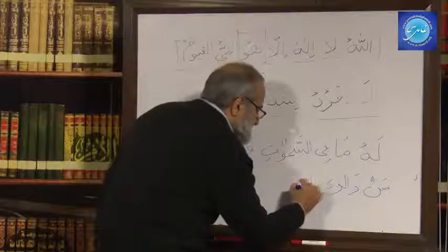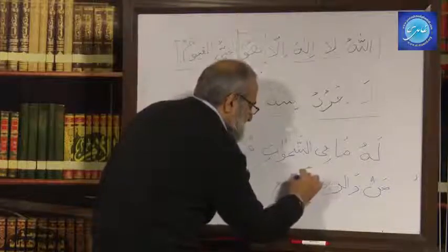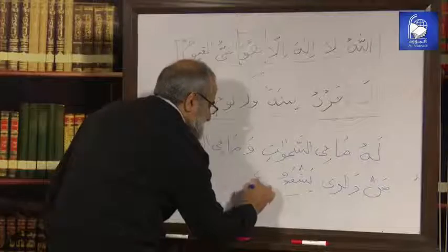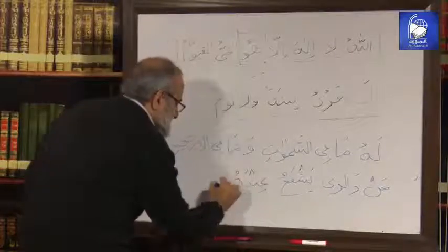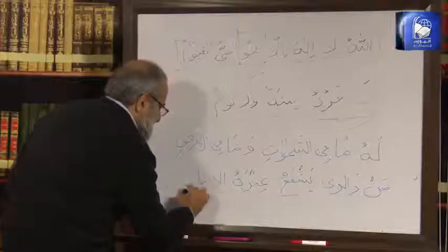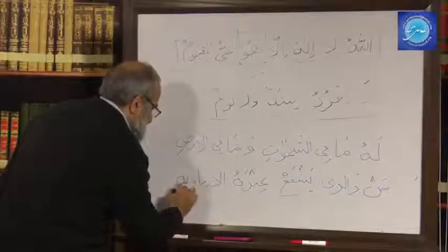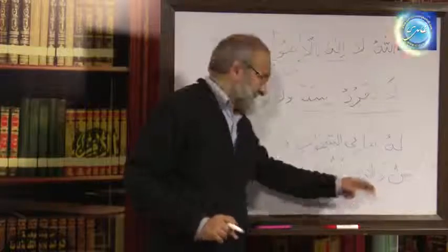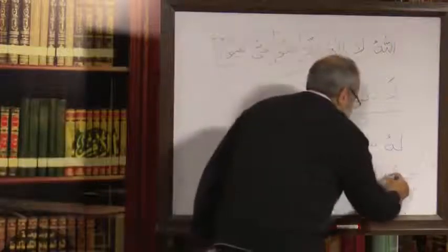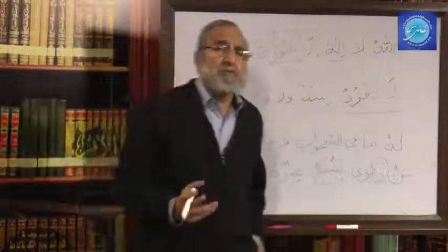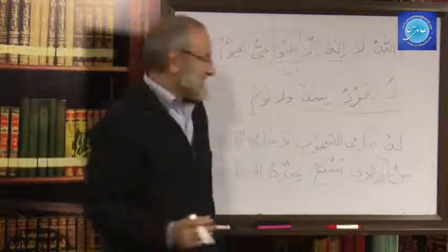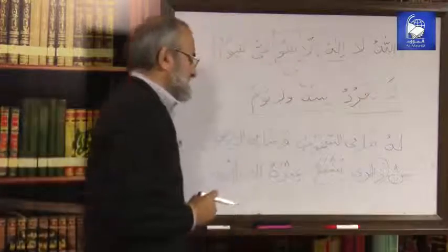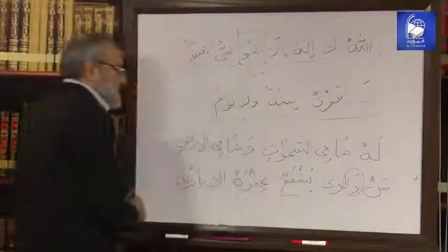Yashfa'u, who can do shafaat, intercession, indahu, before him, illa, except, bi iznihi, by his leave, by his will. Now, man is who? Zallazi, za is actually nasab. The same if it was rafa would be zu, and if it was jar it's going to be z. If you notice, it's actually the maf'ul bihi of yashfa'u. Yashfa'u indahu illa bi izni.